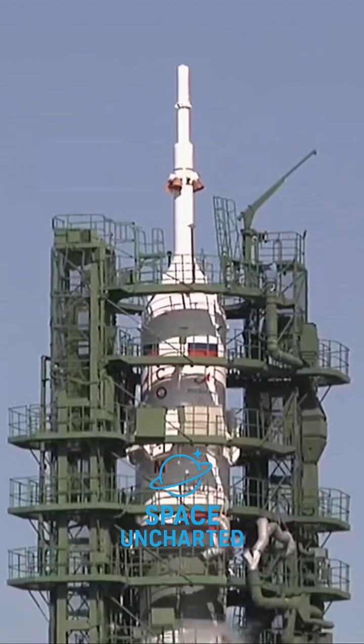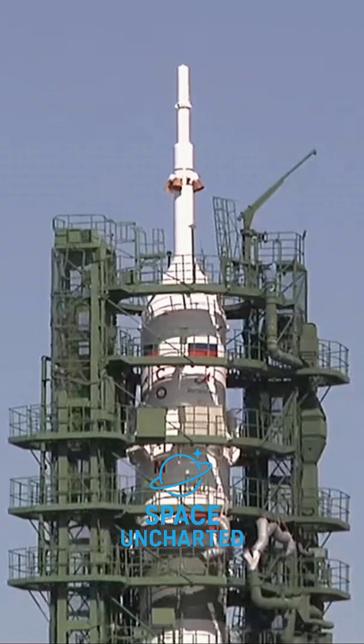One of the engineers at the blockhouse in Baikonur will insert a launch key into the mechanism that will transition the launch sequence into automatic mode. A minute and a half later, at the T-minus 5 minute 30 second mark, launch control will issue a final report that the range of Baikonur is clear and the Soyuz rocket is ready to begin its journey.